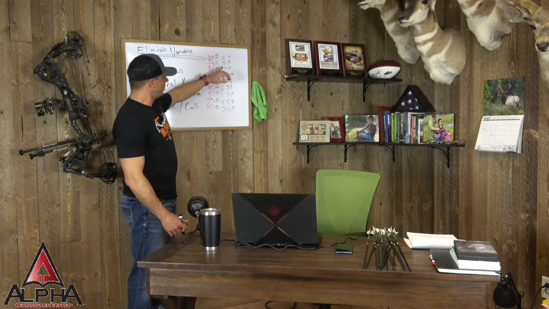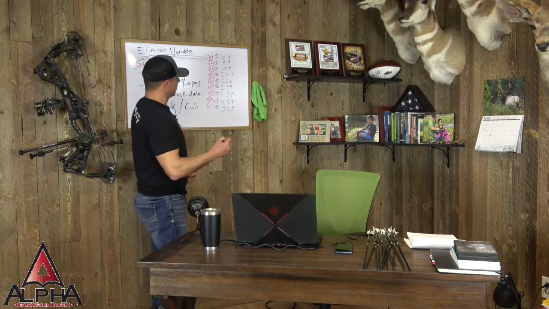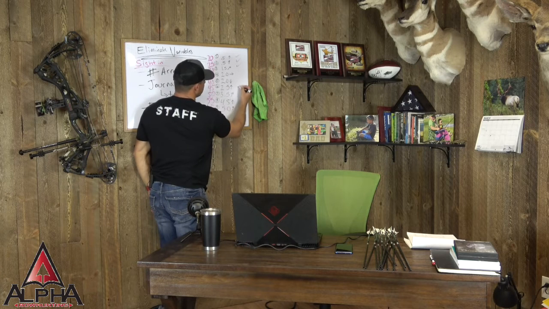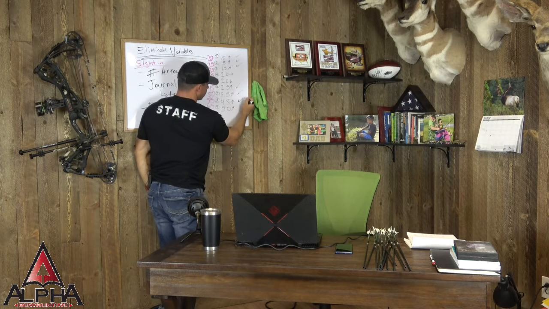So at this point, I've got plenty of data to break down and evaluate. Right off the bat, I've got 1, 2, 3, 4, 5, 6, 7 out of my 9 arrows hit high in this example. So right out the gate, I might be looking to see, am I really properly sighted in? It looks like I'm hitting high on everything, right? So am I hitting high?